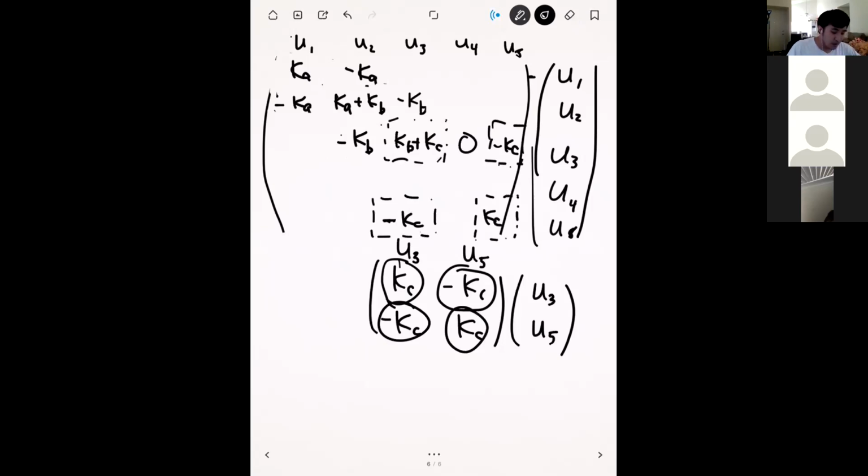Okay. And so since this is not one contiguous piece, I've boxed the 4 places where we put in this KC matrix. All right, are there any questions on this? I know this is a little bit weird, but once we start getting into the stiffness method, which we'll do at the end of next week, then you'll see why this is useful.